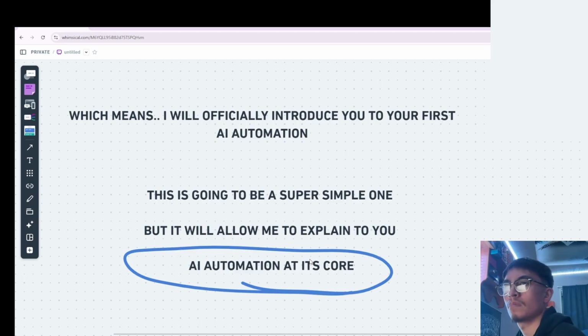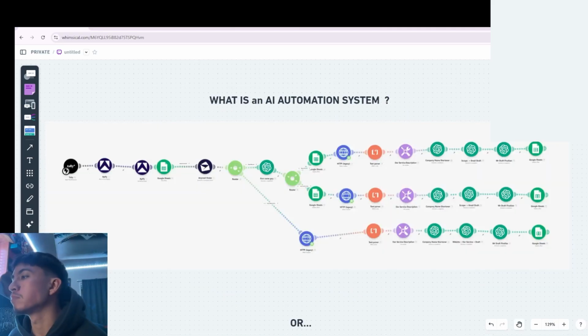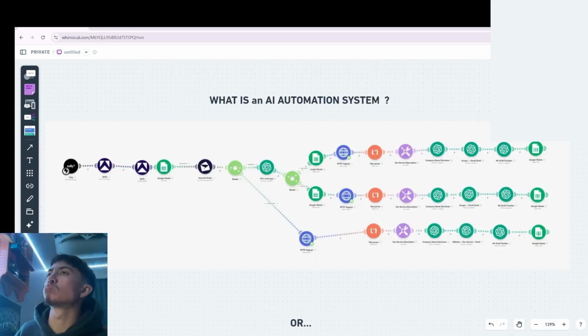So if you've never built an AI automation before, you've never built an AI system, this is going to be your best intro. Before we start putting anything together, obviously in the intro, I gave you guys a big intro into AI automation. I told you what it's like conceptually, what you're actually doing. Now I'm going to briefly go over the concept of what an AI automation system actually is. I'm only doing this because the last time I covered it was on day one. But right now, since we're going to be building a small system, it's going to help to do this very, very quick overview, right?